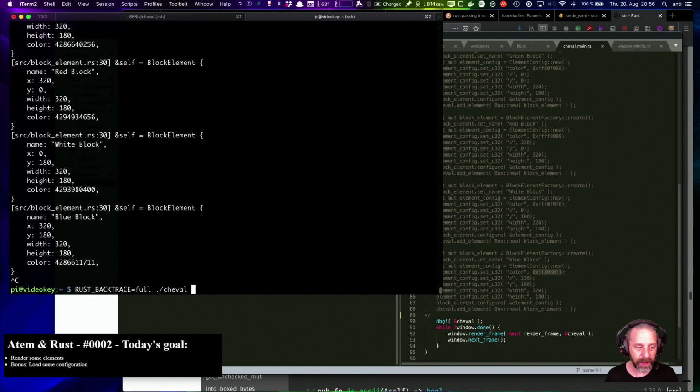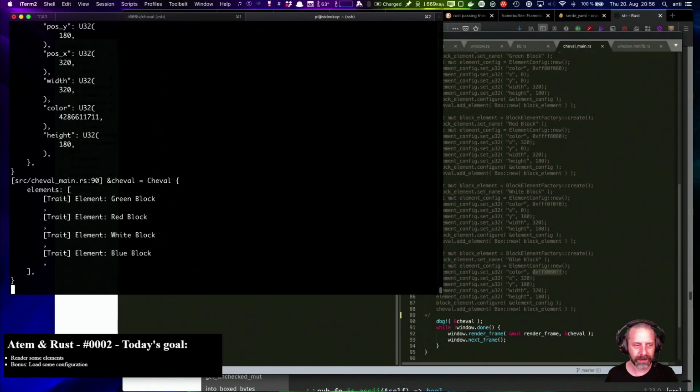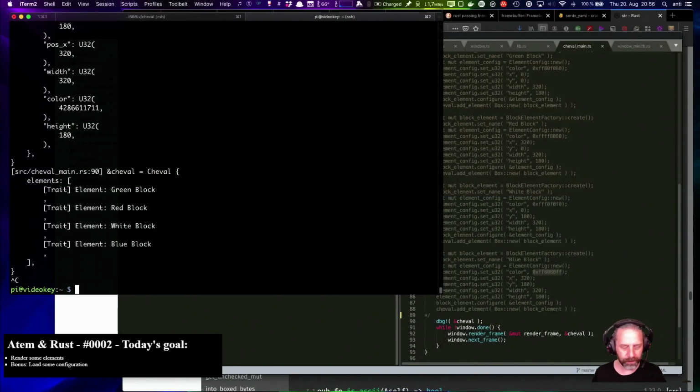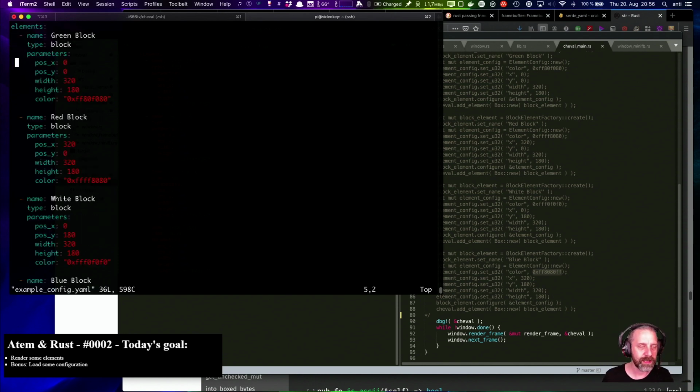So if I go to the Pi now, which still has the hard-coded stuff, which is a bit bad because now we can't see, but you can see it's loading the config just the same. If I go here, I see this, and now I can just edit the config and say, okay, let the green block start at position 30.